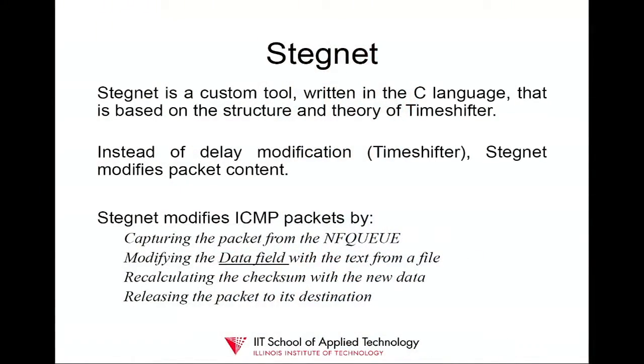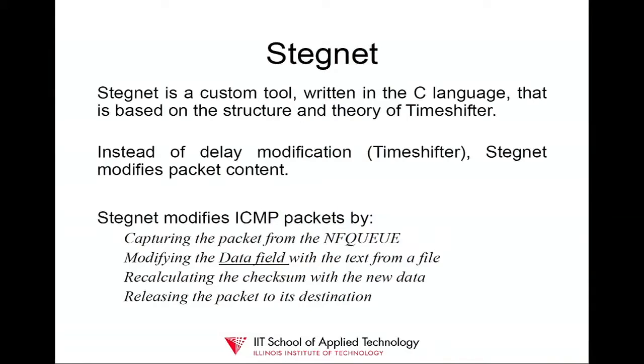From Timeshifter, we wanted to move forward from just modifying the timing of packets and delay, and actually dig into how to modify the content of packets. We started with a real basic approach, more so as another proof of concept. Stegnet is a tool that we developed based off the entire theory and operation of Timeshifter, with minimal differences, just to work in a point-to-point environment.